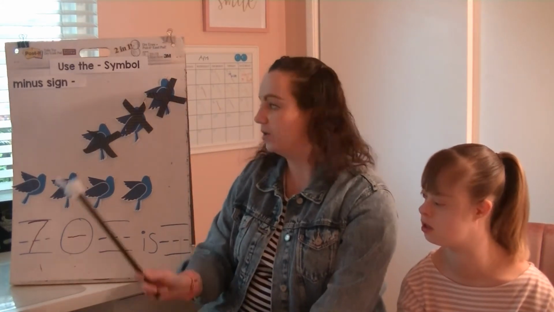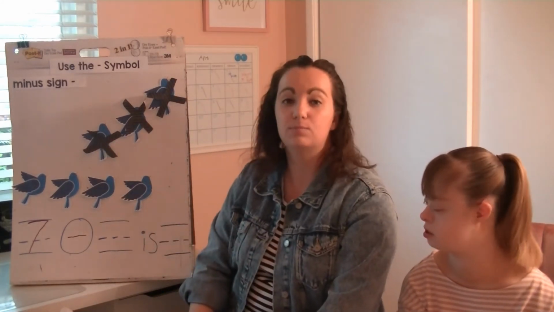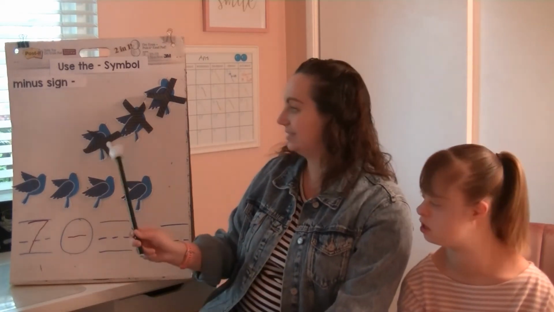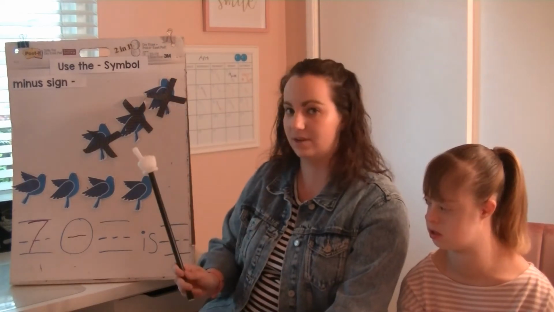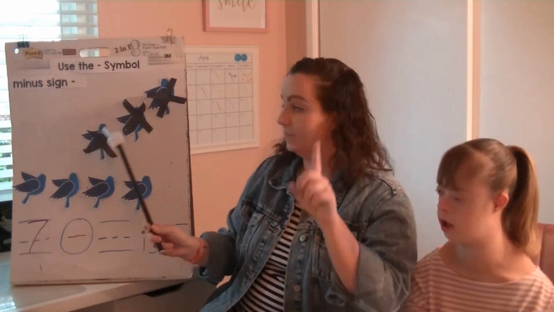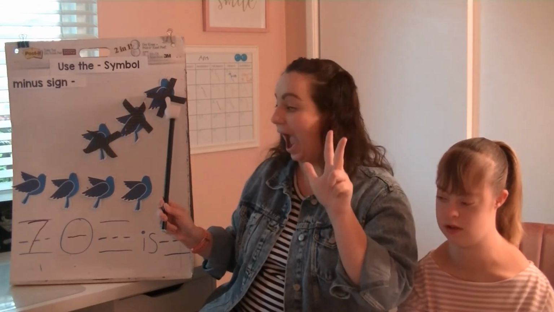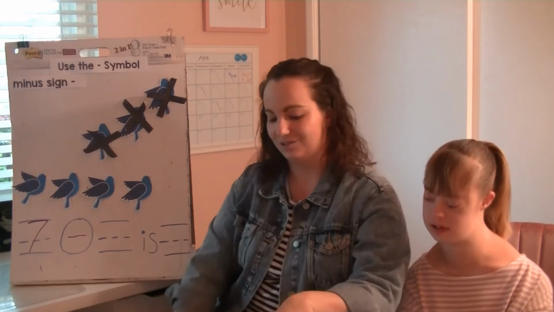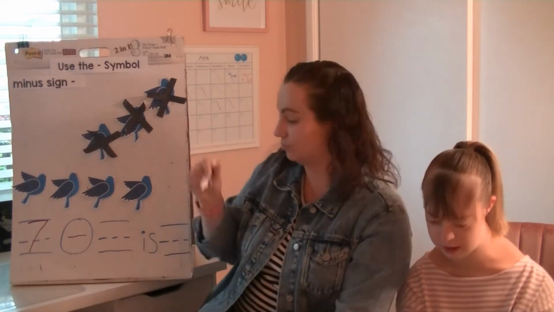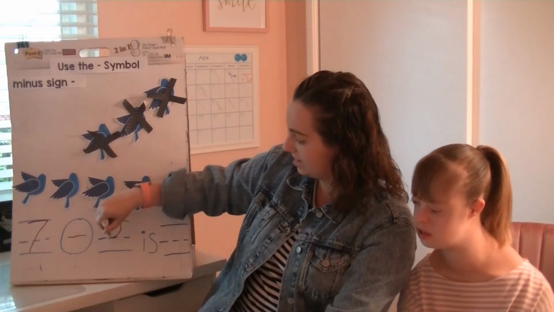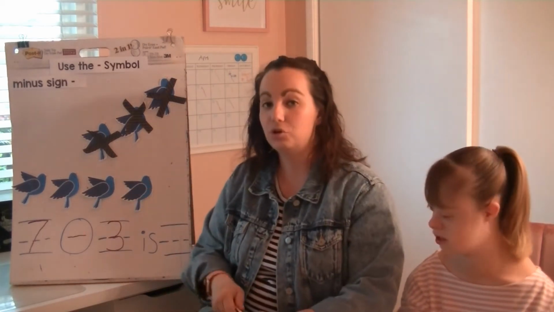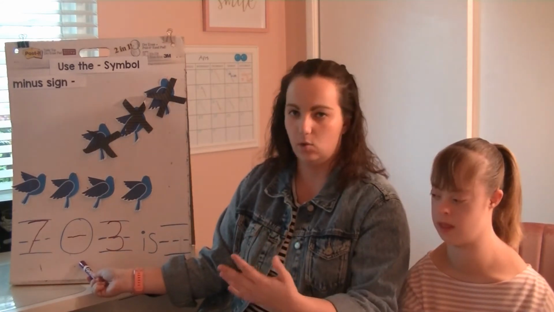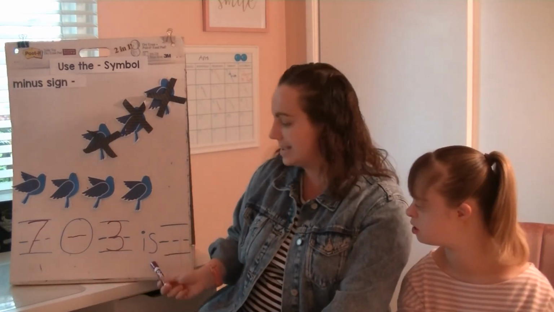Let's go ahead and count how many we're subtracting or minusing or taking away. Okay. Ready, set, count just the birds that are leaving with me. 1, 2, 3. How many birds are leaving? 3. Yes. So I'll take my writing tool and write 3 up here. 3 are leaving. So far we have 7 minus or take away 3 is.